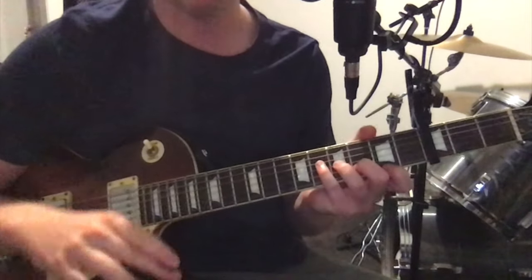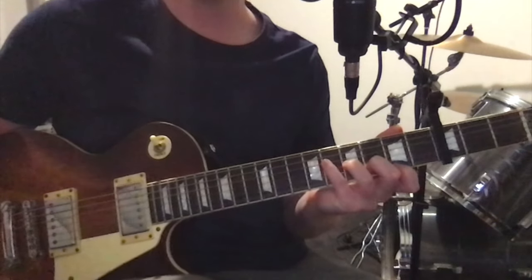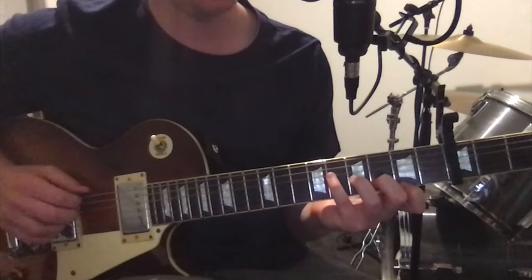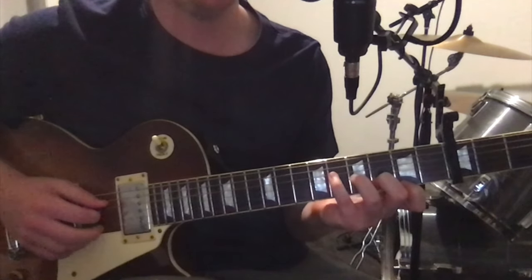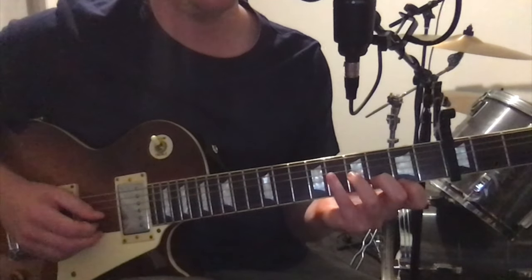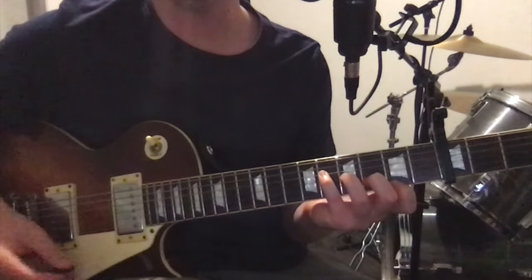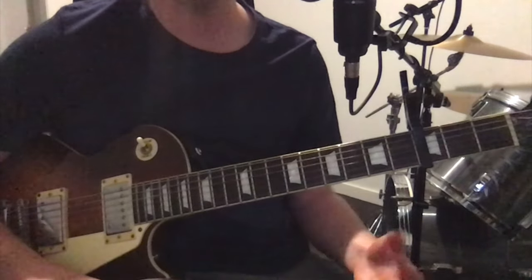That goes until one minute twelve into the song, when it just goes to this open sort of droney chord. It's sort of a major seven shape on the high strings in standard tuning. What it is: the bottom two strings open, then fifth fret from the capo with your pinky, then fourth fret with your ring finger, third fret with your middle finger, and second fret with your first finger. That just plays on beat one of the bars.